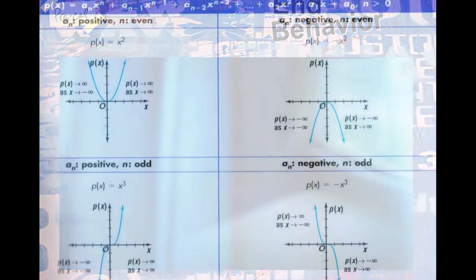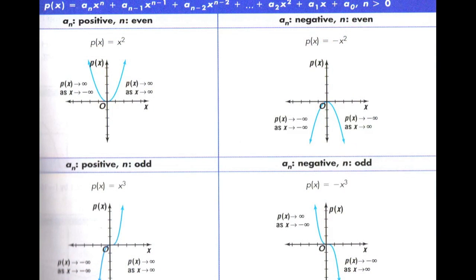So let's look at the end behavior in general. I'm going to put up here a chart. If you need to pause the video and copy these pieces down, super valuable. If you already kind of have end behavior down, then you already know this. But maybe this is something that just hasn't quite sunk into your brain yet. So pause it if you need to copy this down. So here we're going to look at what happens if my leading coefficient is positive and the exponent is even. Then it's going to look just like this.